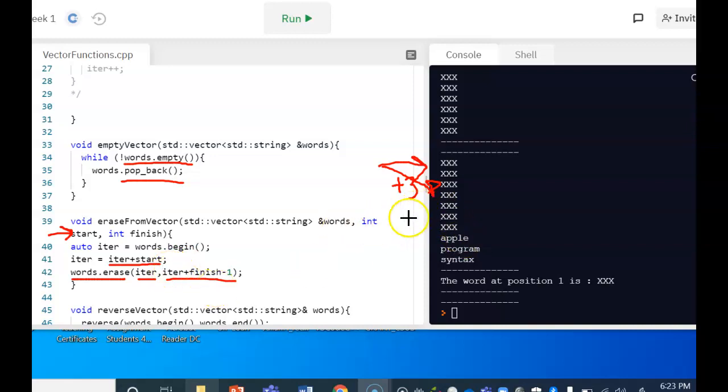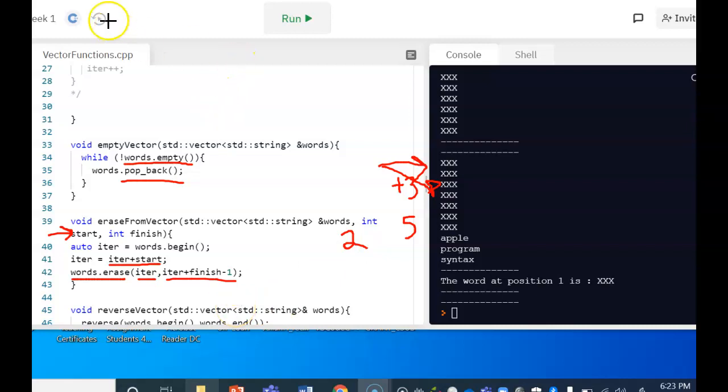To finish, plus 1. Let's say I would like to delete 2, so therefore I'm going to go all the way to 5, but how many am I going to add here? Iter plus finish is going to be 5, so I'm going to go up to 4 here, because the reason why I need to do finish minus 1 is you have to be careful that it actually deletes; there is a one-off adjustment that you need to make, and this way you can be sure that it only deletes 2 and not 3 elements.